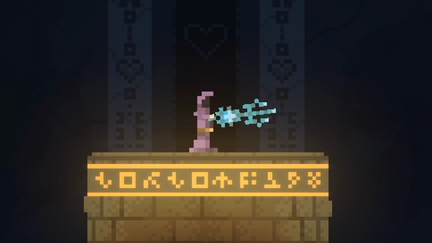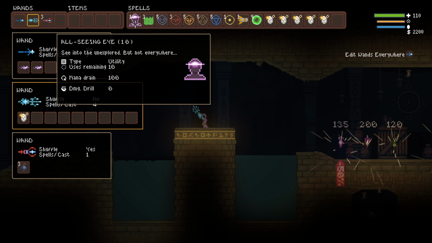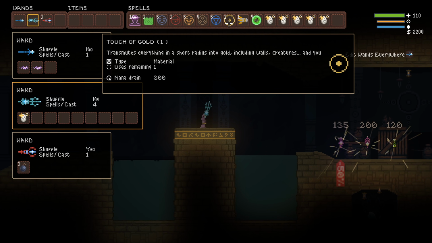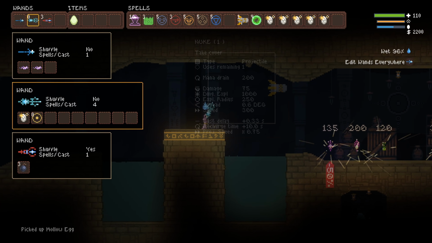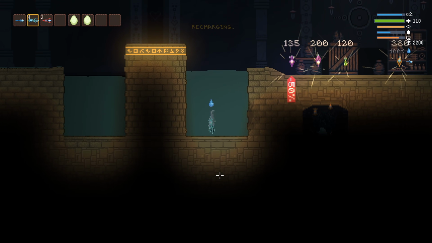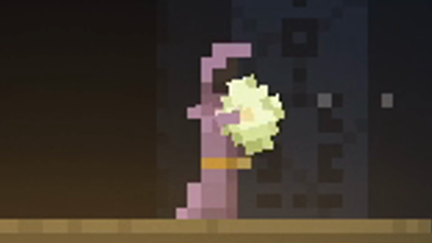And last but not least, the Summon Hollow Egg spell allows you to store spells inside of throwable eggs. Some of the ones that I like to use are All-Seeing Eye, Sea of Acid, any of the touch spells, Nuke, and Circle of Acid. All you have to do is put a spell to the right of Hollow Egg on a non-shuffle wand and carefully lay your eggs into a pool of liquid so that they don't break. Then, just pick them up and have fun. Allow me to demonstrate.